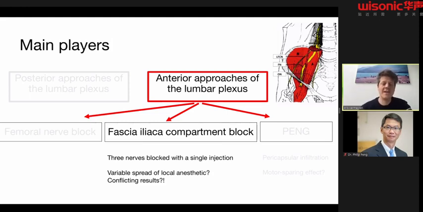it's important to understand that with this interfascial plane block, or plane block if you want, you can block more than one nerve. This talk is not a discussion about how many nerves you are going to block, or whether the obturator nerve is blocked or not. It's just to have an idea about what a Fascia Iliaca block can deliver for hip surgery. And because it's already an old block, you will have a lot of conflicting results because the technique changed a lot over the years, of course.